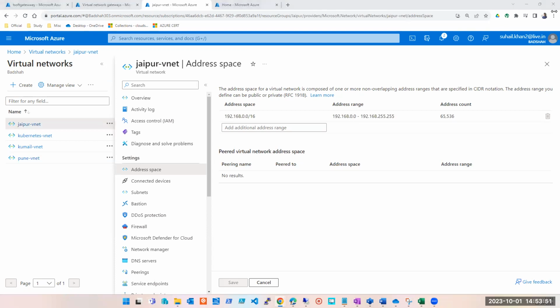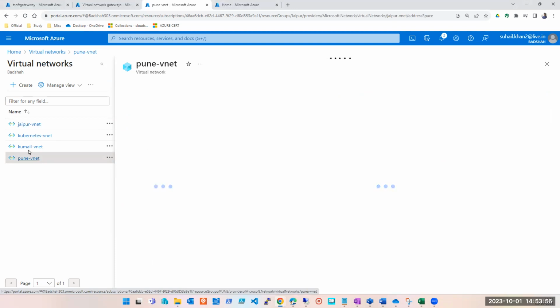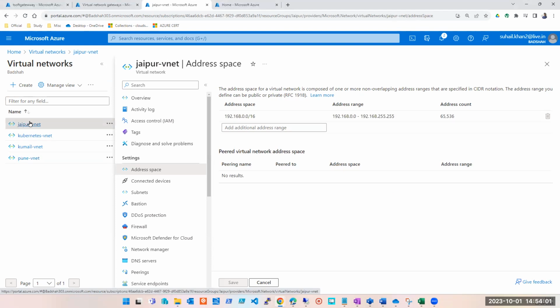Okay, but does it make sense if I have this one here and this one here? I will have a lot of confusion, so I will never use the same range. And later on, in the practicals which we are going to do, it won't allow the same range. So technically you can, because the VNets are different, that's why they can't communicate with each other. Yes, now they cannot, but you will have situations where they can, and this will be a hurdle for you. So it's always recommended that you never use the same range unless these are two different companies altogether and you are sure they're never going to talk to each other. That's fine, then you can use that.